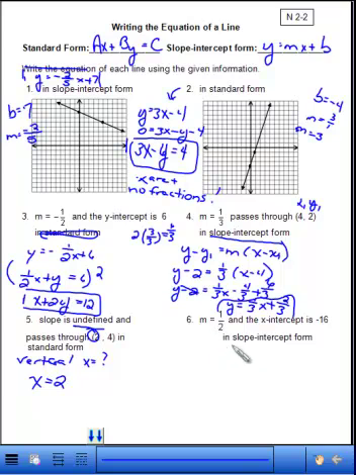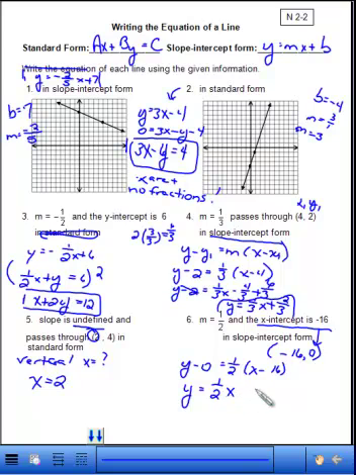Now, m equals 1/2, and the x-intercept is negative 16. That means that's a point on the x-axis, so you've got to treat it like a point, because the tendency is to think that's a y-intercept, and it's not. It's an x-intercept. So go back and use the point-slope form. y minus 0 is equal to the slope, which is 1/2, times x minus negative 16. y minus 0 is just y. And distribute the 1/2. You have 1/2 x, and 1/2 times 16 is 8. It's the same as 16 divided by 2.